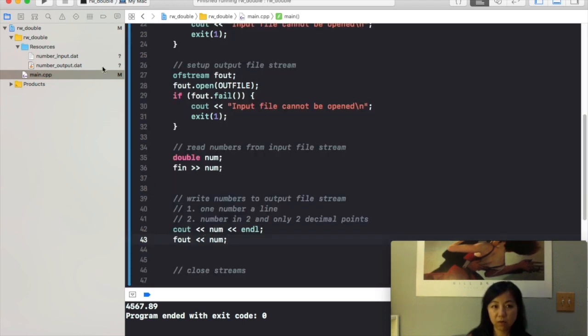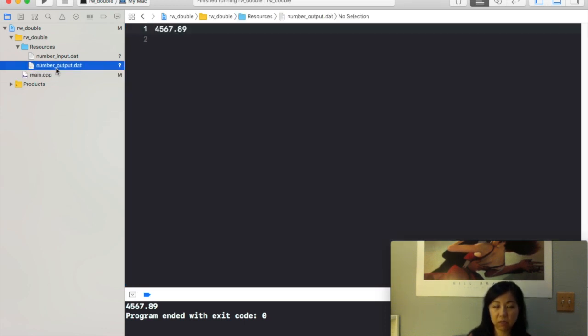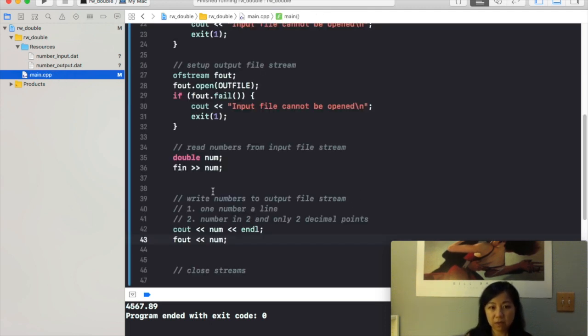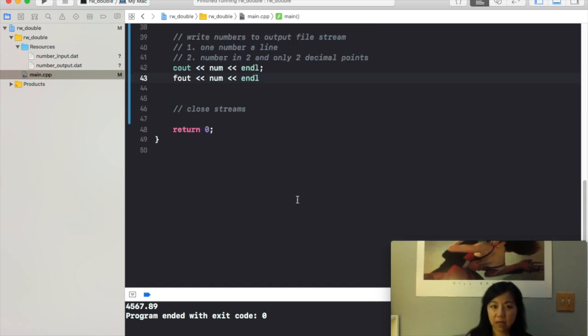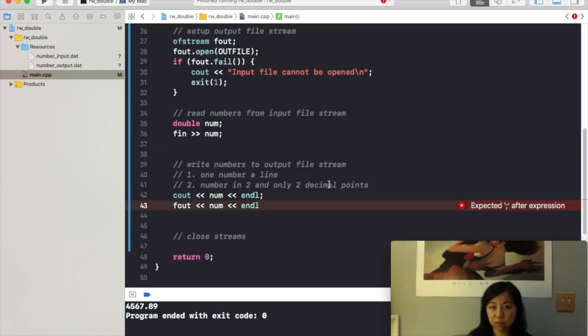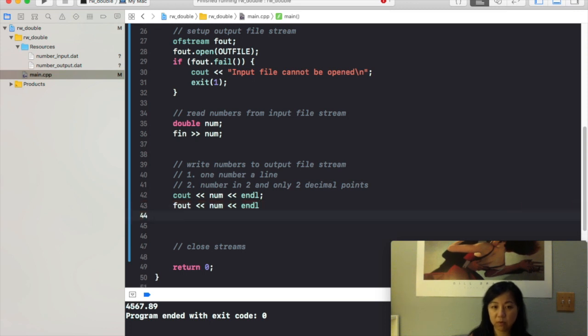We see that a new file is created using the file name that we set up, number_output.dat. So it seems like things are working, but we have two requirements, right? One, we want to put the numbers one line at a time, which we can do this way. And the second is that we want to have only two decimal points.